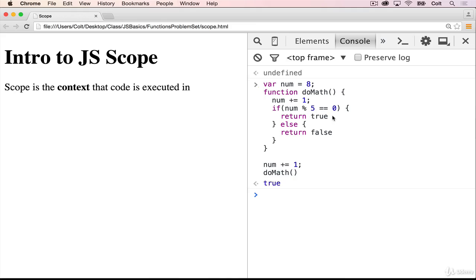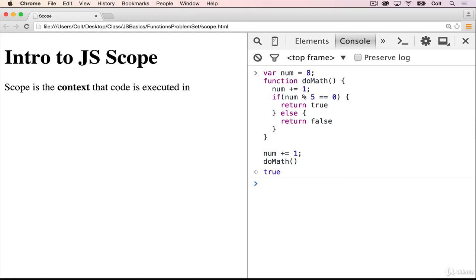So as I mentioned, scope is notoriously tricky to explain. It's something that we've only scratched the surface of here, but we covered the important parts, which is that anytime you define a new function, it gets its own new scope, and it can access variables that were defined outside the function, but inside a function, if we define something, it's not accessible outside the function.